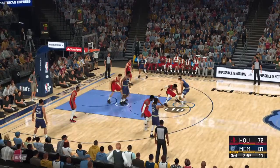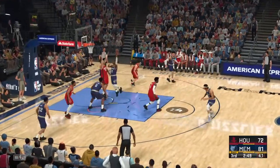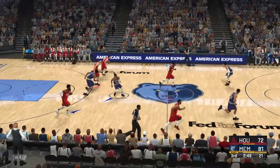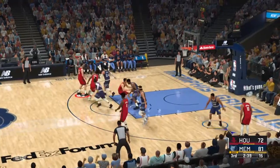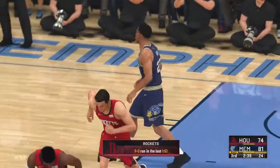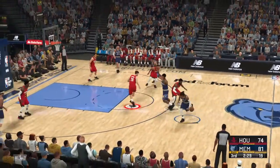Clark outside. Back to Morant. 6 to shoot. He can't hit that time. Great D that time from Nwaba. You know, one of the things that makes Ja Morant so special is his ability to drive and finish with either hand. A natural righty, but he actually prefers going left. We've seen that more than once today. An effortless basket inside.